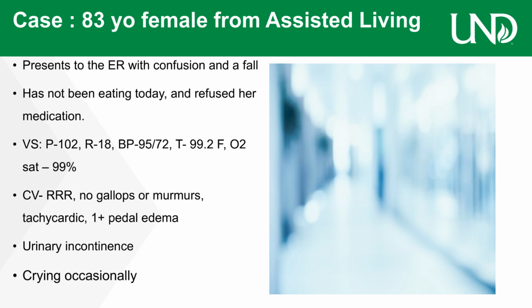for evaluation. Her vital signs show a pulse of 102, respirations 18, blood pressure 95/72, temperature 99.2 degrees Fahrenheit, and O2 sat was 99% on room air. Besides mild tachycardia, her respiratory and cardiovascular exams are unremarkable, and she has chronic 1+ pedal edema. She is incontinent of urine and does cry occasionally. She is oriented ×1.